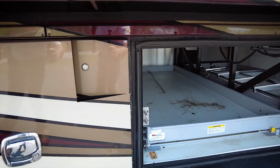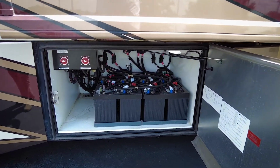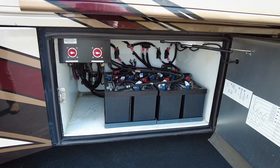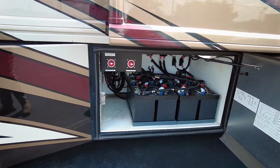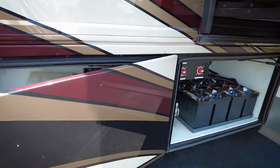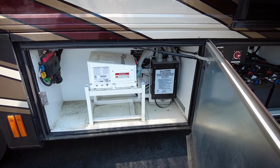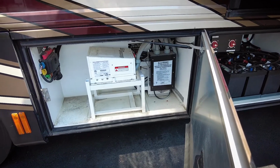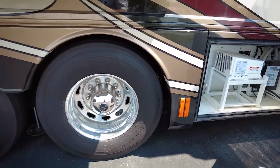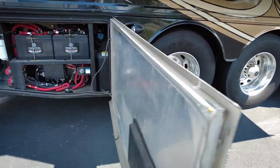The coach is equipped with a 150-gallon diesel tank. Your coach batteries. You've got the master disconnect switch for the slide out and inverter disconnect. Here's your MagnaSine pure sine wave inverter, and there's your surge guard for your 50-amp shore. Of course, tandem axle with a tag in the rear.